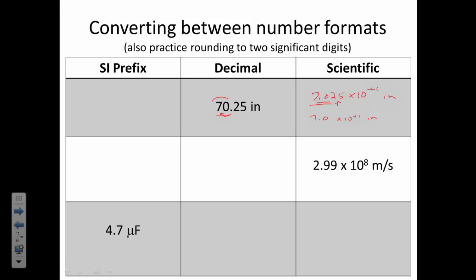Well, in this case, our standard is that we have to have a number up front that's between 1 and 1,000, and we already have a number that's between 1 and 1,000. So really, there isn't an SI prefix that we'd like to convert this to off our table of values. If I was using the King Henry doesn't drink chocolate milk methodology, I could actually use deca and call it 7 deca inches. But our groups of 3 methodology uses 10 to the 3rd. I'm not going to change it. I'm just going to leave this at 7 inches.